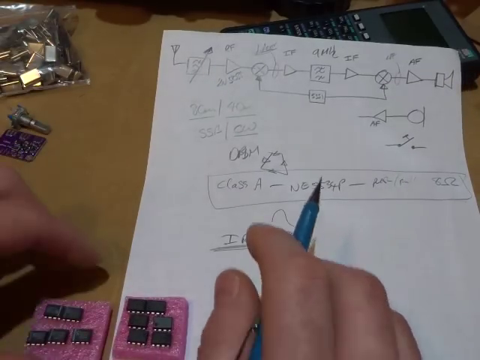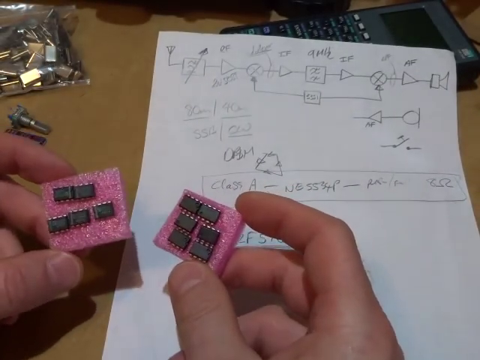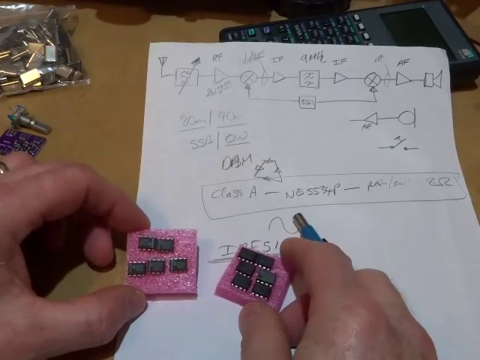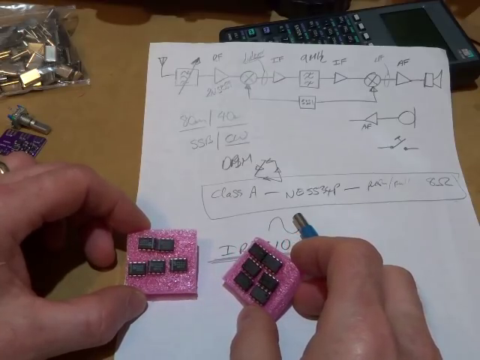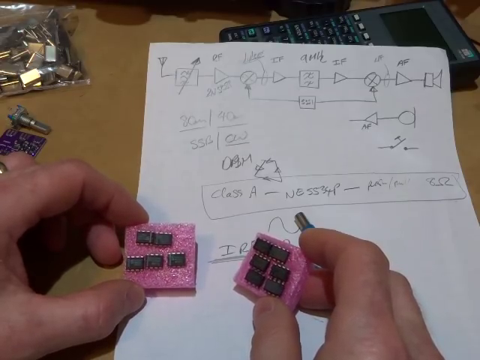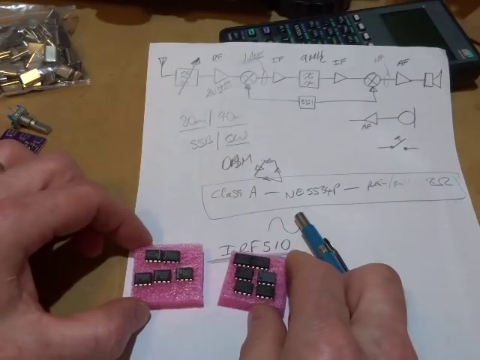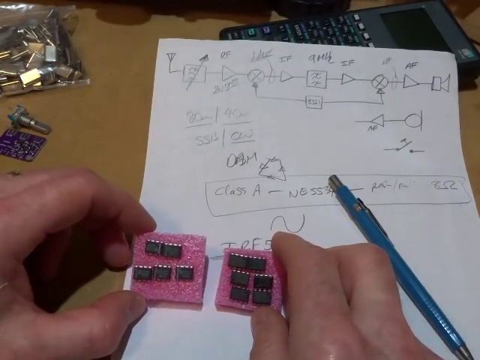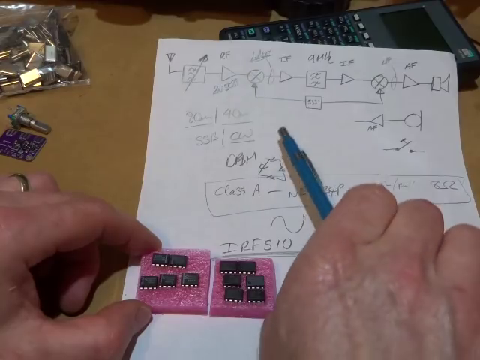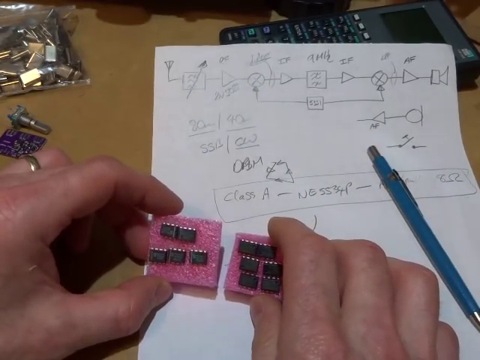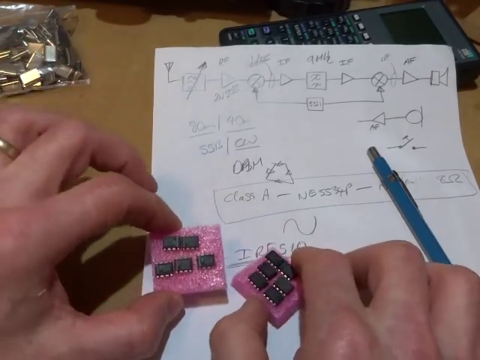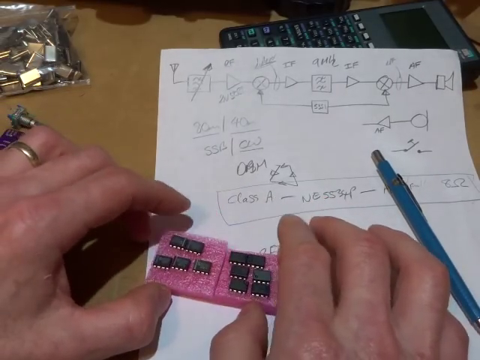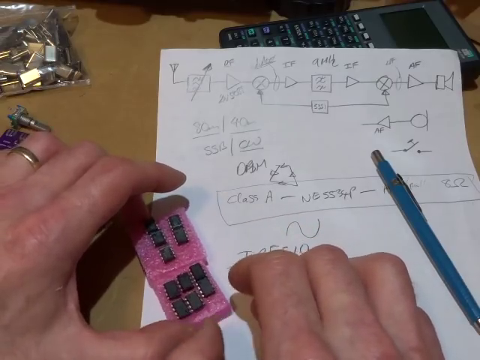I do want to acknowledge some suggestions that have been put in previous videos. I have got some spare parts here that have turned up - the MC1350P which is an IF amplifier, as well as an NE592 which is a video amplifier. I just want to say that I am going to use these, not on this particular build, but due to the small footprint I'm going to use those in a build probably after this one, which would be another portable rig with SSB. I think the footprint there will be quite small and will play well when trying to squeeze it into a small package.